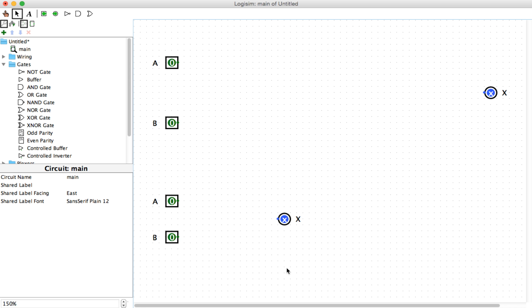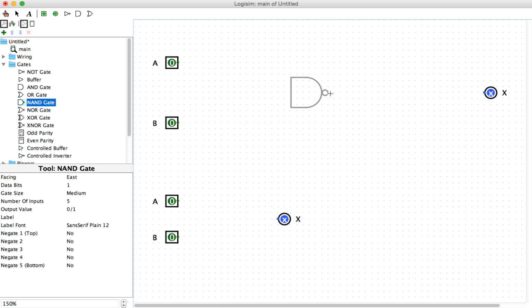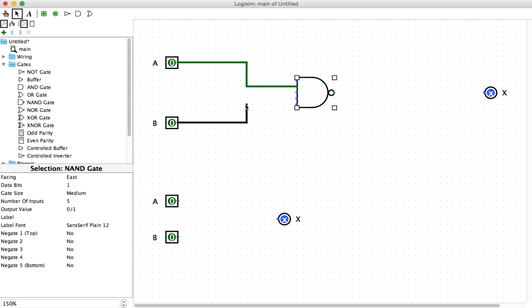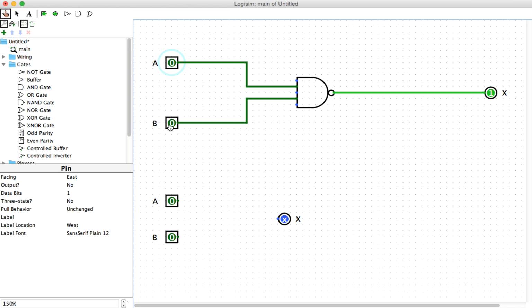So let's take a look at that. We're going to build, in this video, every other logic gate with the NAND gate. Let's start with the easiest one, building a NAND gate out of NAND gates. All we need is one NAND gate. Extend that there. And as you can see, a NAND gate is built out of NAND gates.